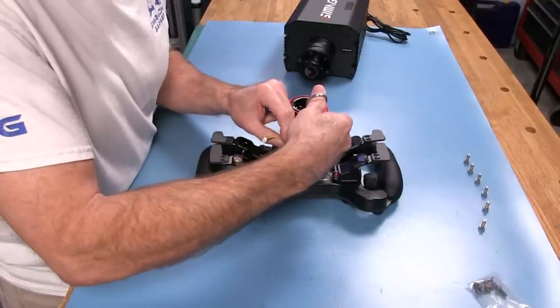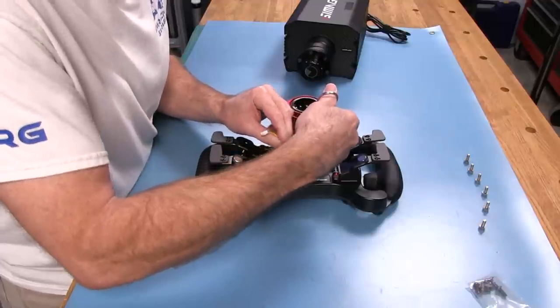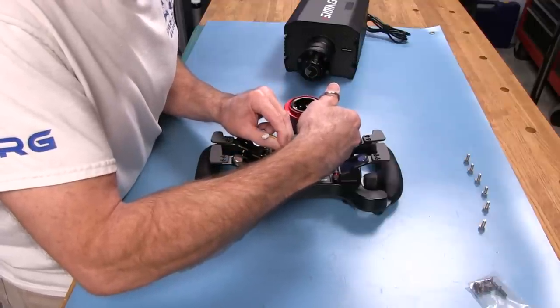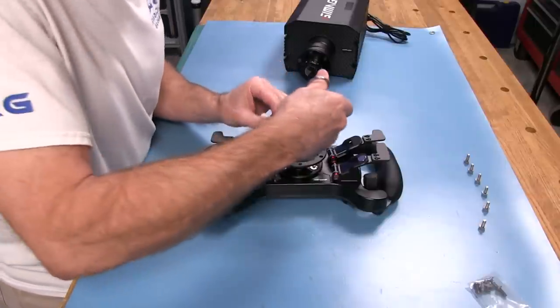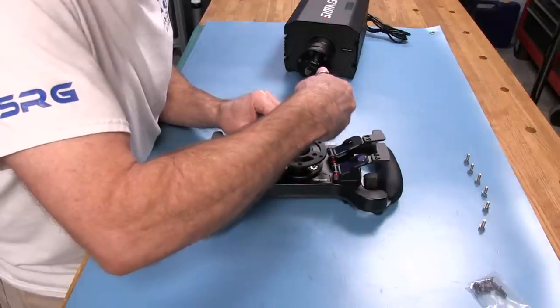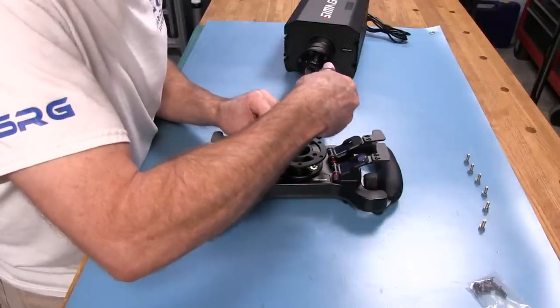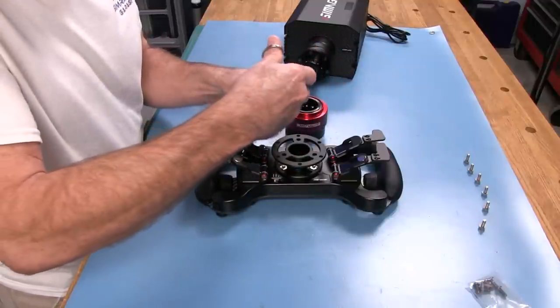Easy enough to get it positioned into that plug. You guys won't be able to see this because there's no way for me to shoot this. It's so far down in here. But yeah, it's easy enough to get the wires gripped and then plugged in here. But you want to be careful what you're using here because you don't want to get up against the circuit board with anything that will cause any harm.